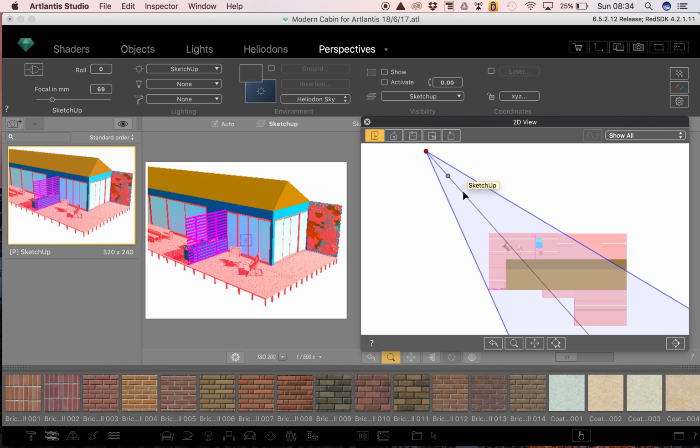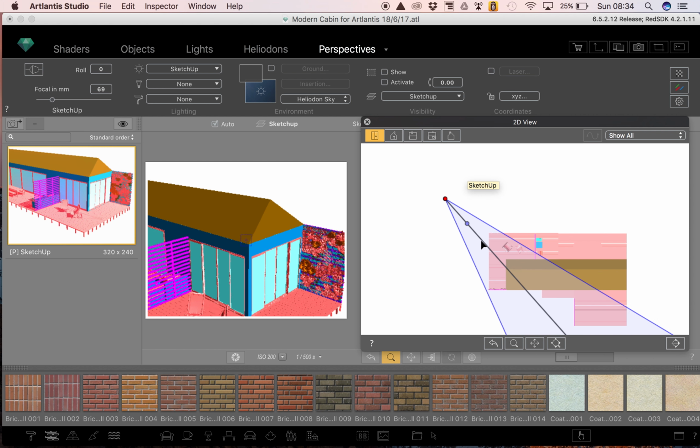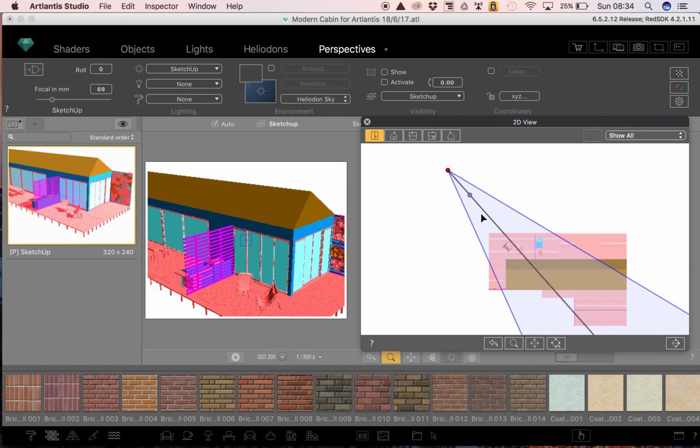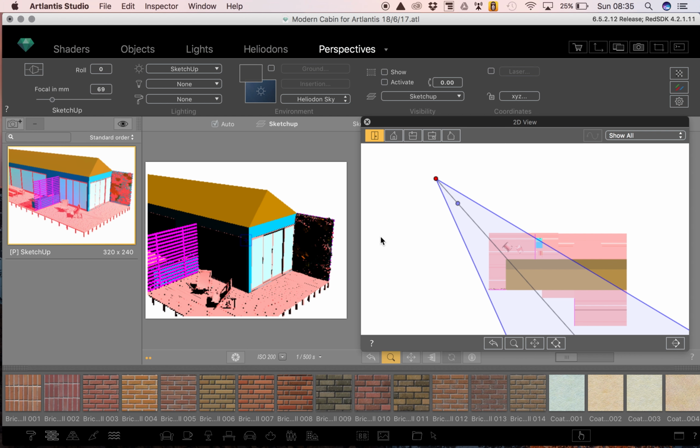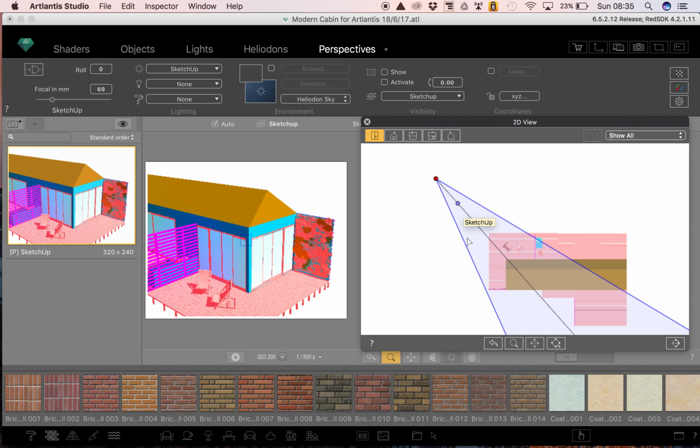What this is, is your camera. Where you move your camera indicates what you will see in your preview display. So the best way to remember this is the red dot is your camera. The blue dot is where it is pointing. And this blue cone indicates how wide the camera angle is.